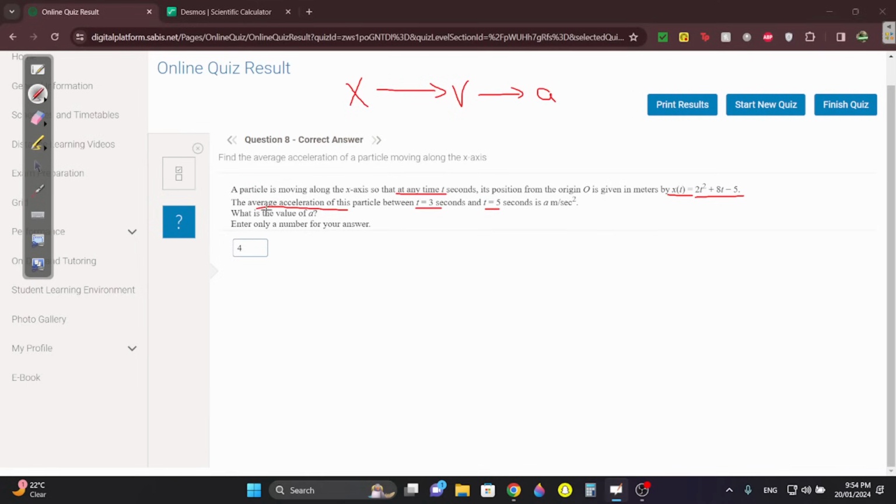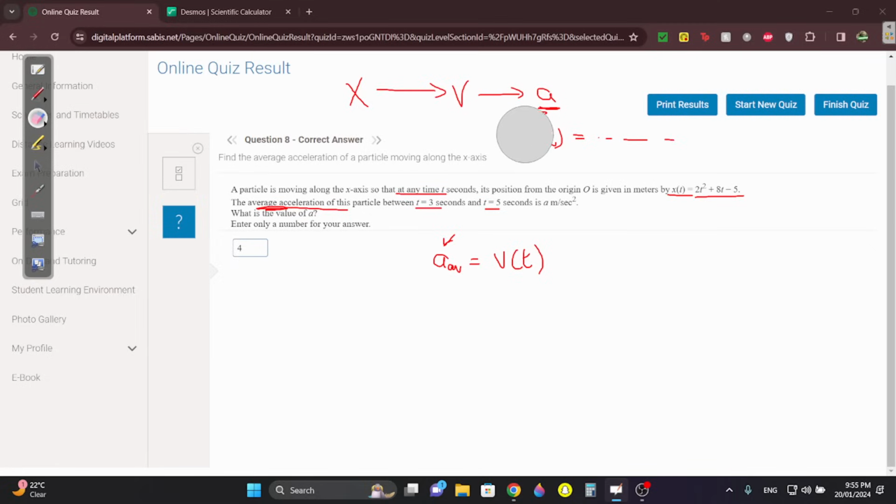So here they want the average acceleration. What comes before acceleration is velocity. So if I can find the equation for v(t), I can find the average acceleration. To use the average acceleration, we need to use v(t). How do we find v(t)? You can look again at the derivative path: after you derive x(t), you get v(t). You'll tell me, why don't we just derive v(t) and get a? No. If you derive v(t) and get the equation for a, that's for instantaneous acceleration.